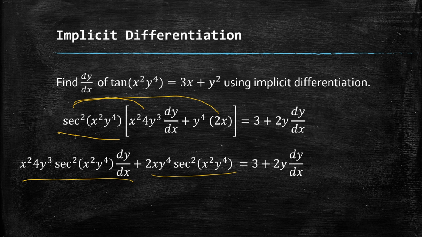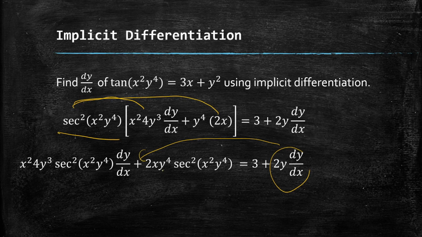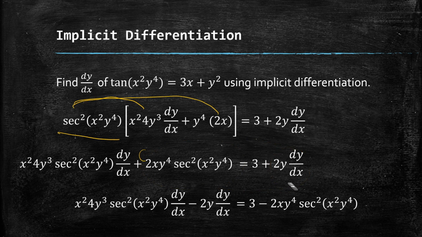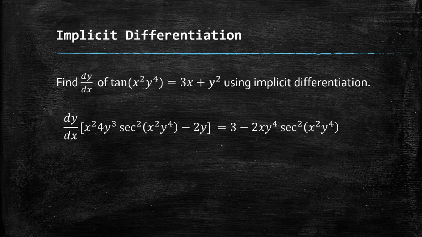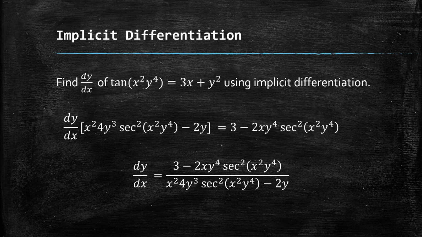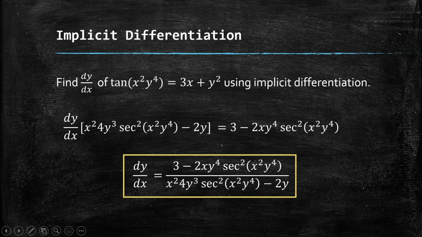Okay, and then again our goal is to find dy/dx. So we'll transfer all the dy/dx terms to this side, and all that does not contain dy/dx to the right side. That's why we'll have this. All the terms containing dy/dx are already at the left side, and all the terms without dy/dx are already at the right side. Then we factor out dy/dx and divide by the remaining term, so we'll get this. And this is already our answer.